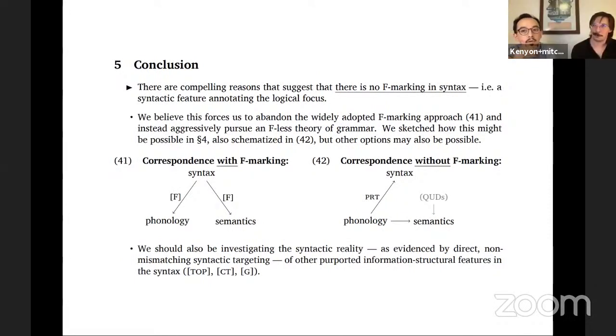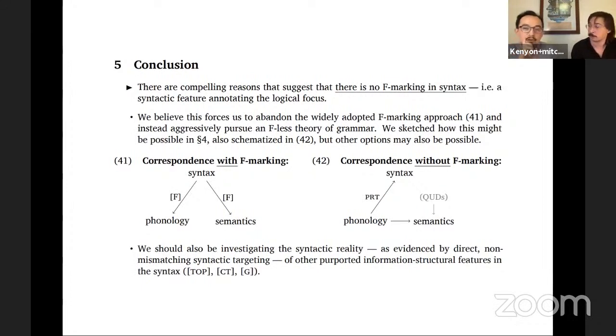So, I think this could be resolved empirically, maybe by looking more at cases of secondary pied piping, right? So if there are languages that do have F in the syntax, you might expect them to treat focused elements and WH elements in just the same way for secondary fronting, or even do the inverse, where only focused elements front and WH elements don't. That could be a world where you never place an F marker on WH elements, but do on things that are focused.